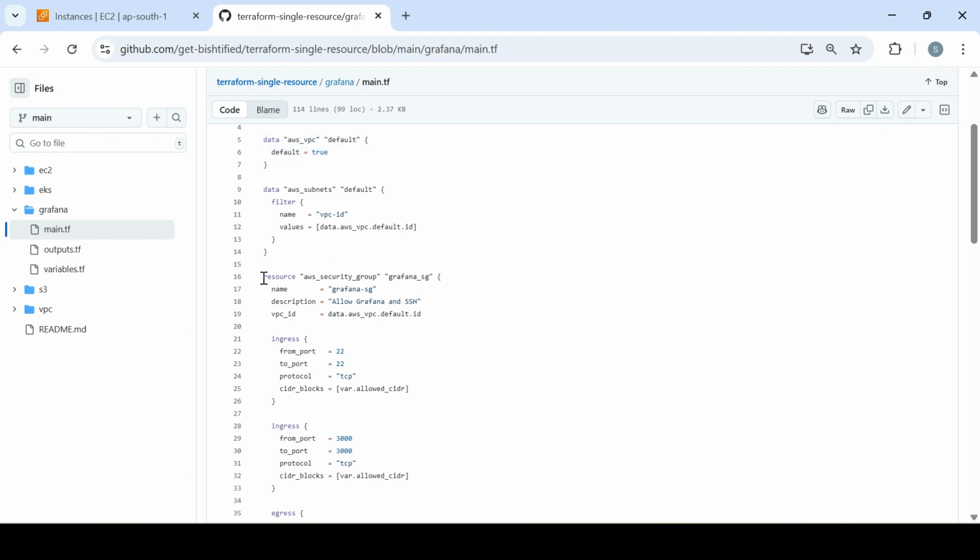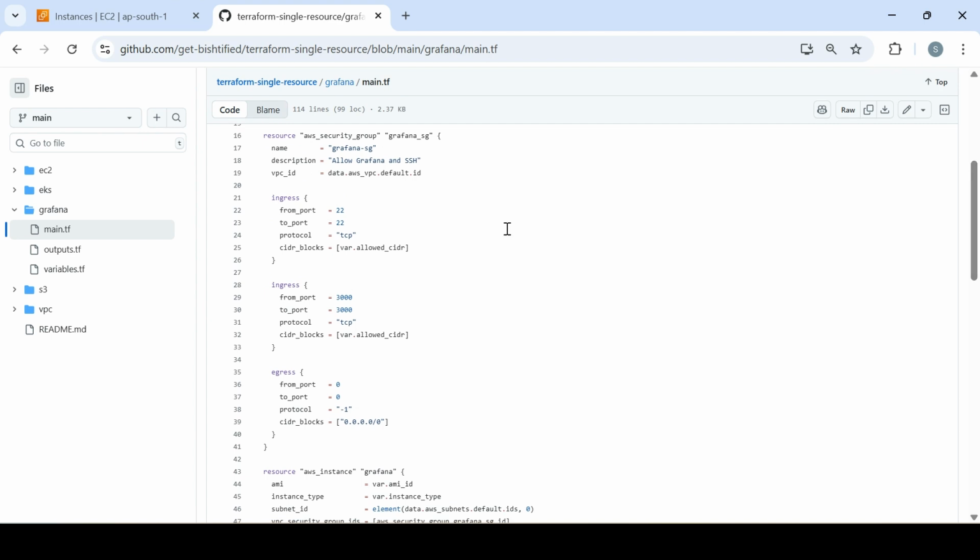When you create a new resource, you do it like this, right? Grafana and all, it is already created, so default is true. Okay. And subnets, again, since I already have VPC subnets in the default VPC, it's referring to that. This is the security group. It's creating a different security group, not using the default security group.